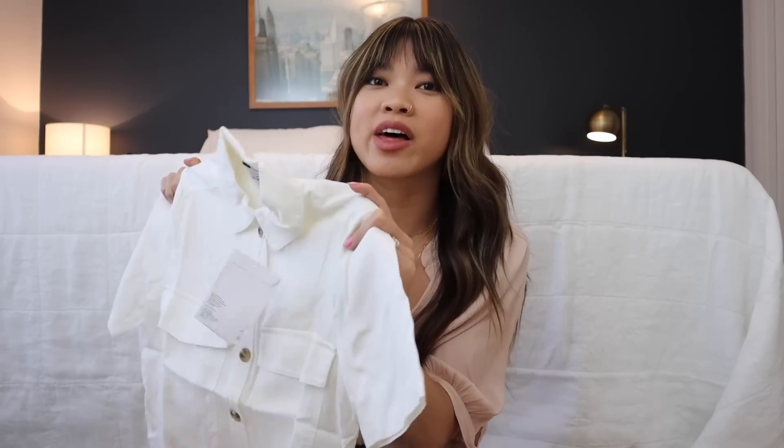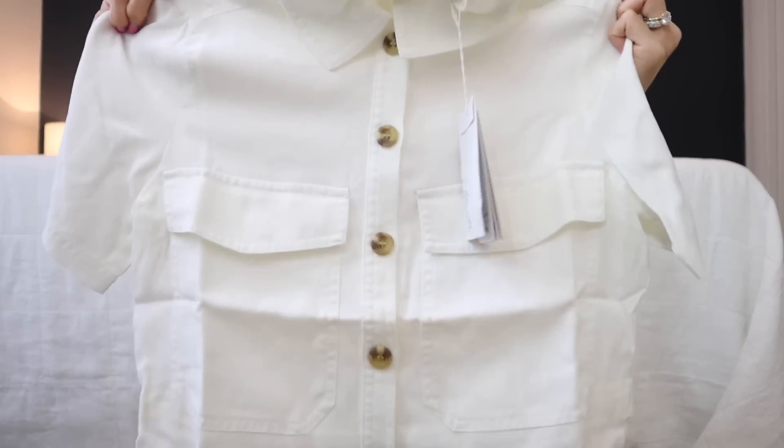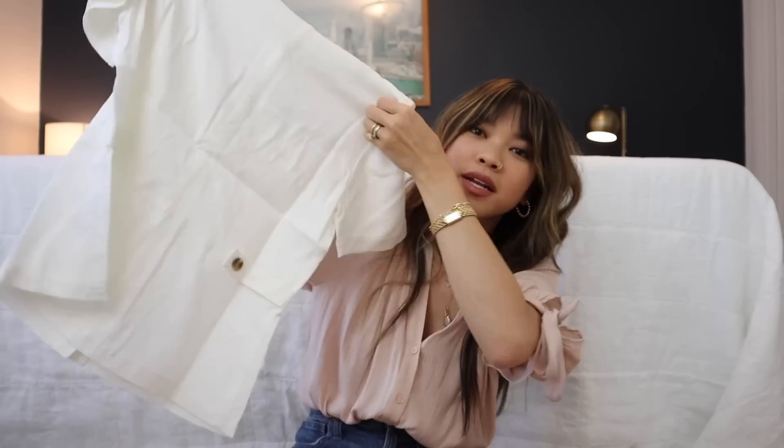You know I love a white button-up. You guys always say that's all I thrift, but I feel like every white button-up I have is extremely different. This one is really unique — I'm super into the buttons, the pockets, and it also has buttons in the back where you can draw it in around the waist if you want it to fit tighter and less boxy.